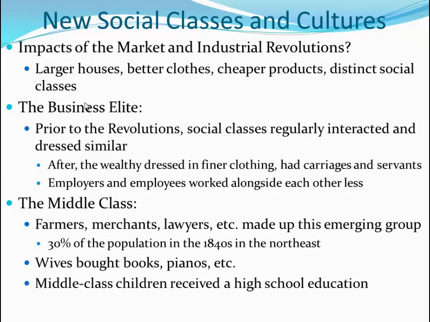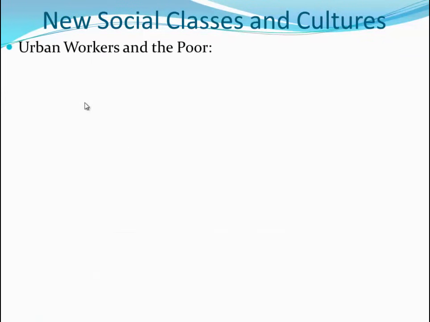And middle class children received a high school education. Most people during this time really only went to school through 5th grade, but there's this push for middle class children to receive a high school education. And that kind of reinforces this idea of Republican motherhood, in which the mothers would be the caretakers of children and would encourage them to get an education and become good contributing citizens of American society.